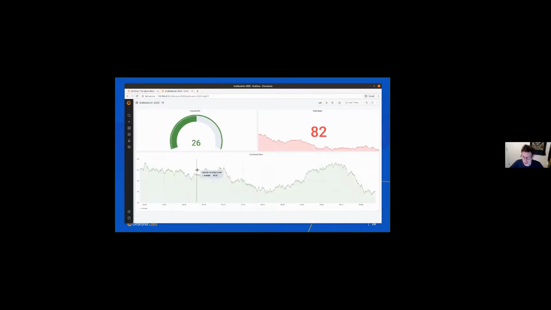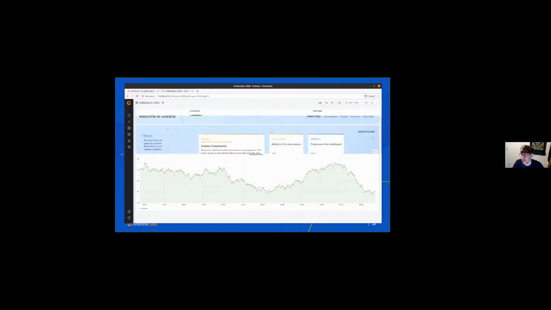There we see a GrafanaCon dashboard that we've just deployed inside our Grafana. So in my book, that's pretty cool, and it's not any significantly harder to deploy 100 dashboards compared to one.